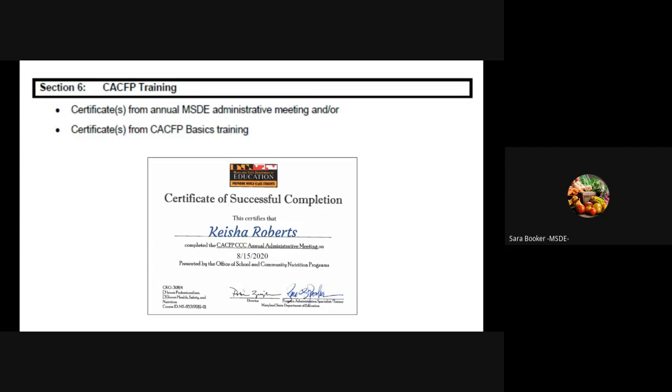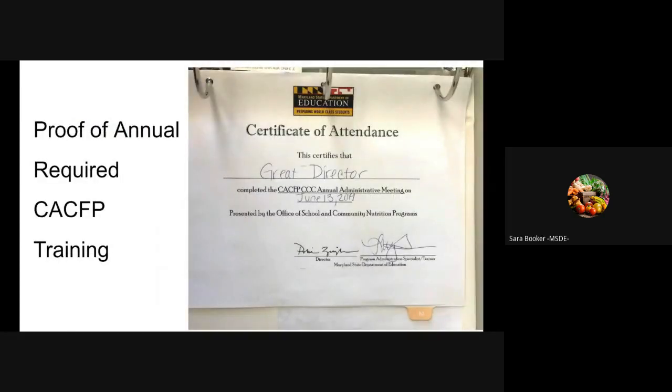So now we'll take a look at how to document your own attendance at MSDE trainings. Okay. So here is an example of a certificate we've handed out for some of our in-person trainings. It may look a little different this year. We may send you a PDF form that you can print and keep with your records. In other cases, sometimes it is an email that might say that we verify that you've attended a training.